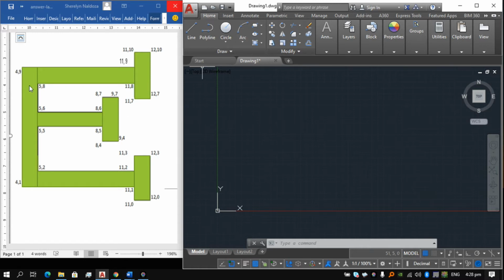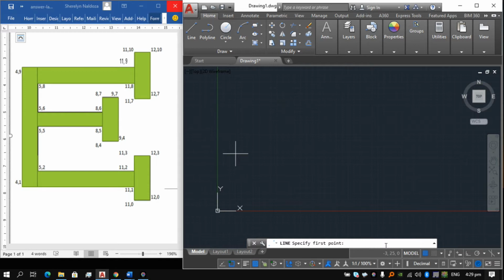So for our letter E, we have mostly straight lines, so we'll just use the line command. To activate the line command, we have this icon here. I can also type line here. In my case, I already clicked line. It says here that I will specify the first point, because when you make a line, you need at least 2 points to connect, and then you will form a line. In using the absolute coordinate system, you just input the coordinates. You don't need to move your mouse. Just input the coordinates after you click the line command.